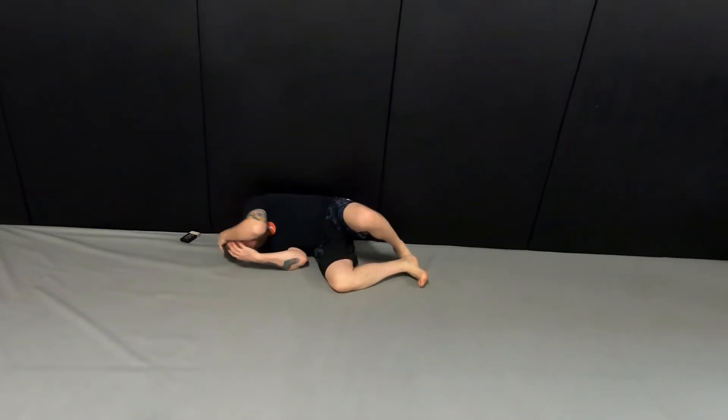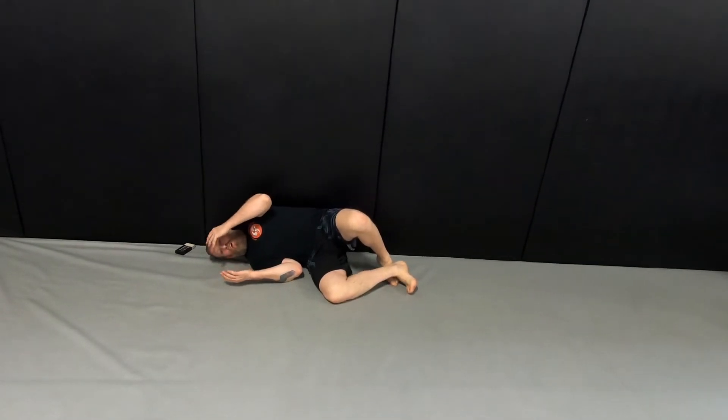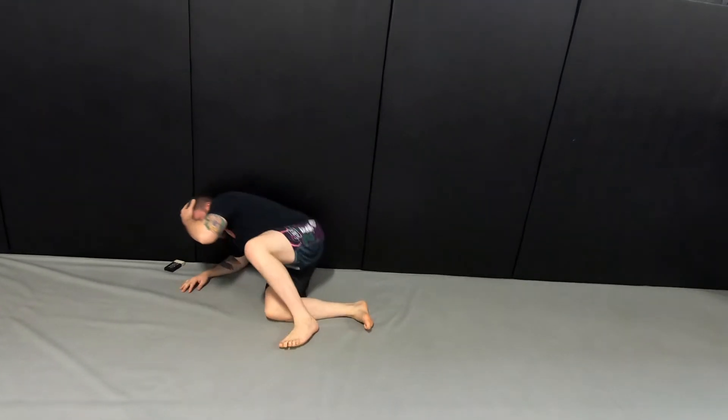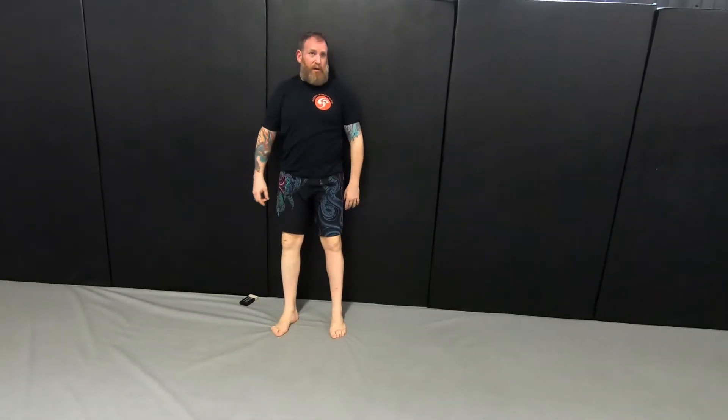I'm getting pummeled, I'm getting destroyed. I'm shelling up, taking as much damage as possible — I don't want to stay here. So first I defend, I'm cocooning up, rock to get my arm underneath to my elbow, knee to the wall, push up the wall, and get to my feet. I can't exaggerate enough how important it is to get out of those bad positions. When you are driven into the wall or cage and another human being is raining down fire on top of you, that is the most terrifying, scariest position to ever be in. Using the wall or any other object to walk up and create stability is definitely to your advantage. That was what the first video was all about — how to use the wall or cage to get back up.